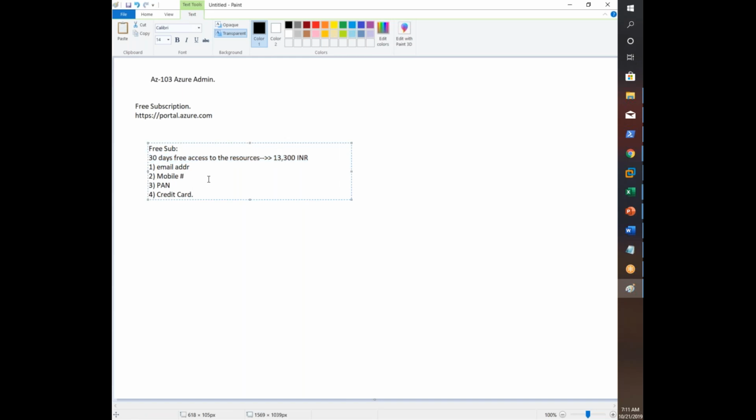Now what happens after 30 days? If I have completed using all 30 days, how do I access the lab? If you have any friends who can help with these details, because these are all unique to the account, and if you use the same details again, then they will catch you, right?